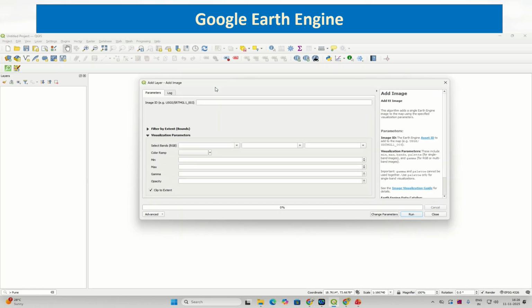Say, add image. First you need to have the image ID. Now in the Google Earth Engine data catalog, rasters are analogous to images. If it is a single raster like a DEM, it is an image. Suppose it is a series of raster layers, like Landsat or Sentinel, which is not a single image.